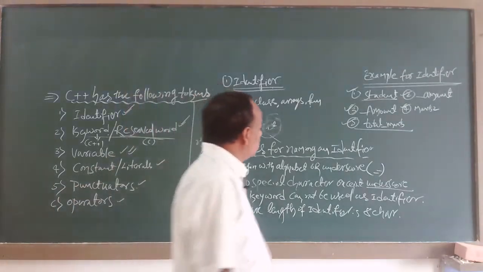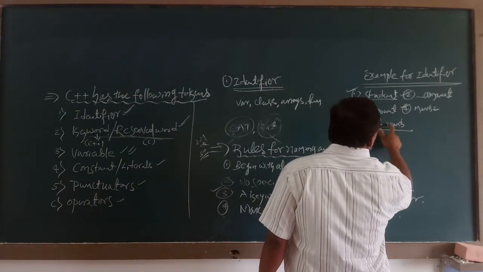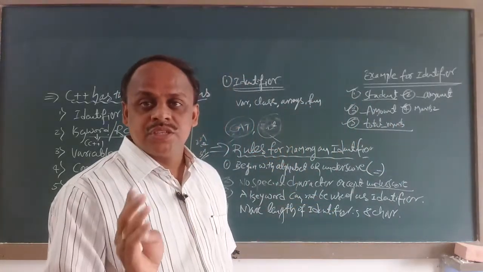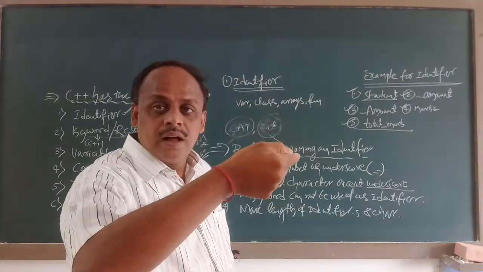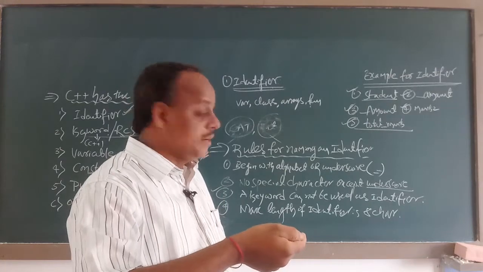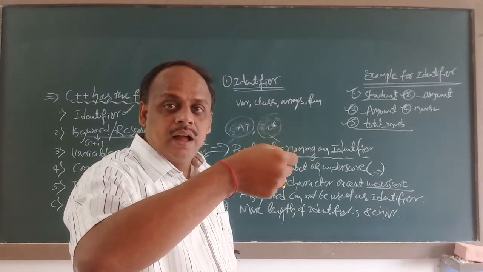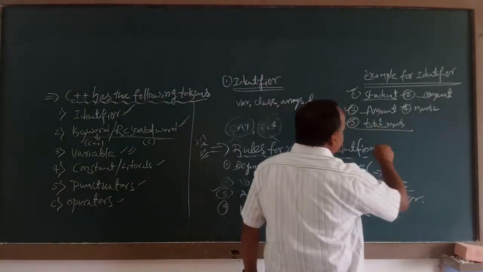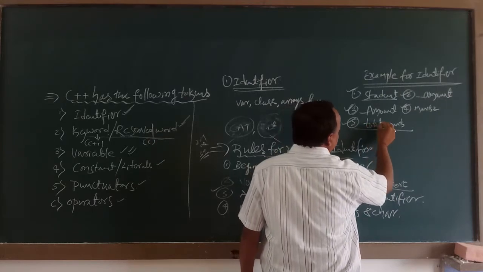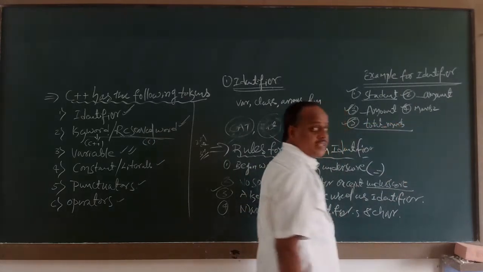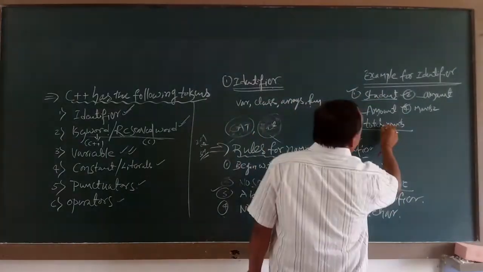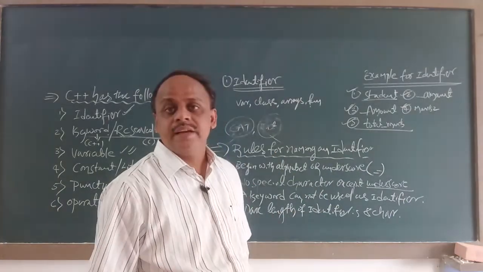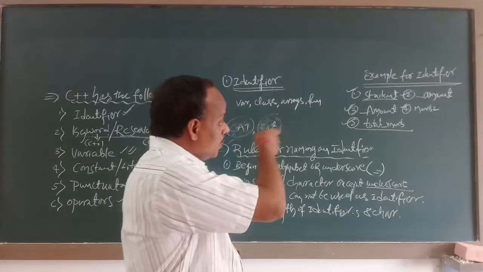Means see here, 1 2 3 4 5 6 7 8 9 10, so the maximum is 8, so it is not an identifier. Don't take such decisions, because see, when underscore comes, from there again it allows 8 characters. See here, before 8 characters underscore comes, right? 1 2 3 4 5. So from here onwards it takes once again 8 characters. 1 2 3 4 5. So it is not more than 8. Therefore this is also a valid identifier, right? So these are the valid identifiers.